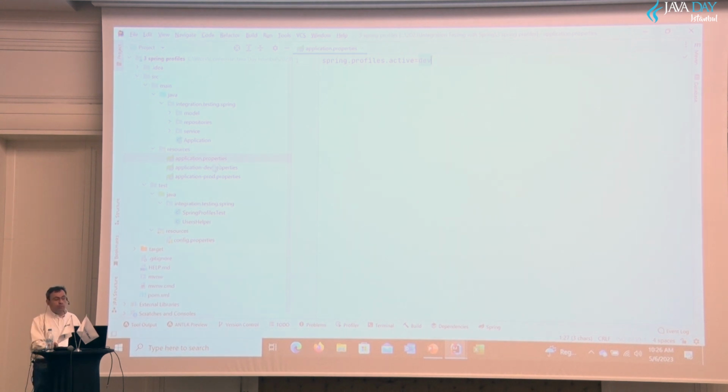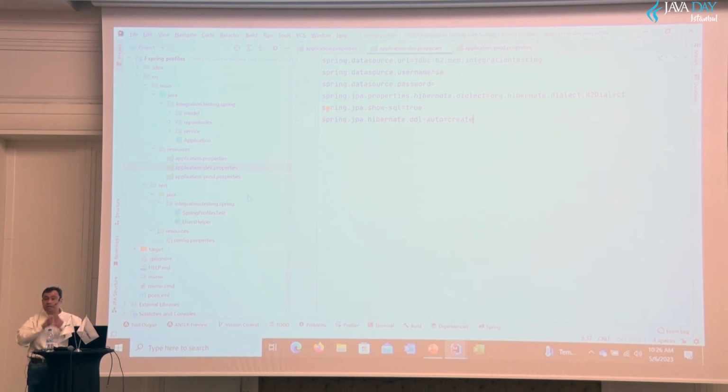By default, Spring Boot keeps its configuration in an application.properties resource file, and it may define separate configuration in application-name of the profile.properties.